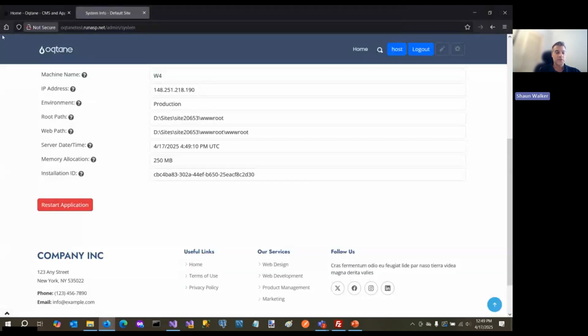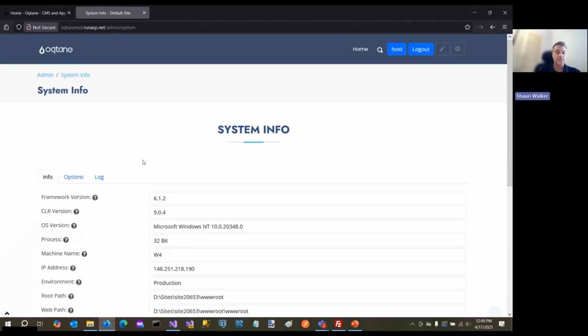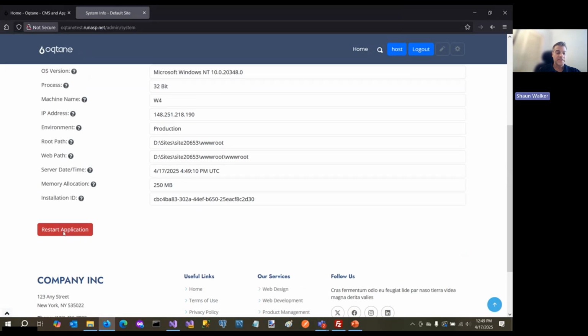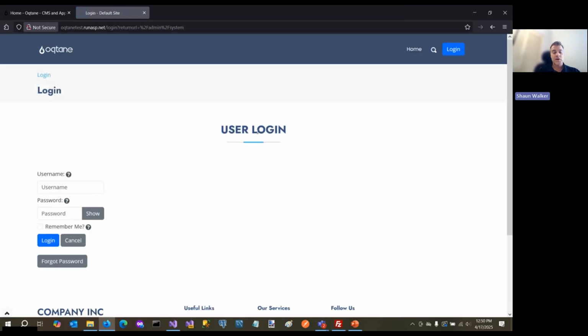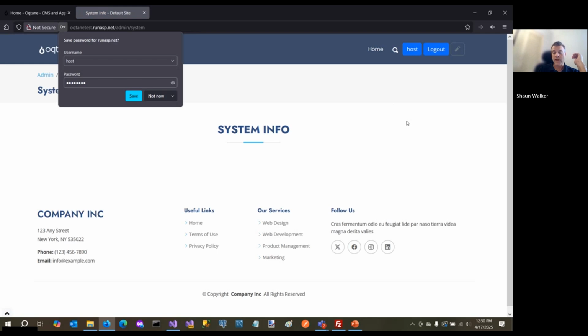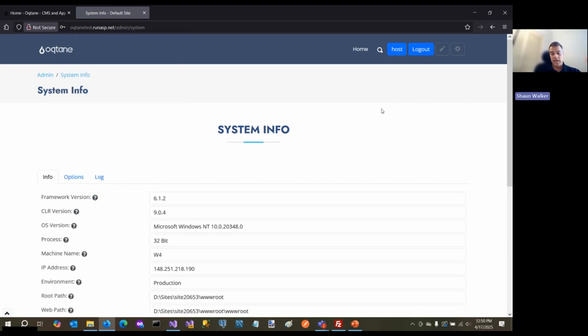So when I go back to the website where this is all running, I can restart the application here. Oqtane provides the ability to interactively restart the application. As part of the restart mechanism, it recognized that there was a NuGet package in that packages folder.